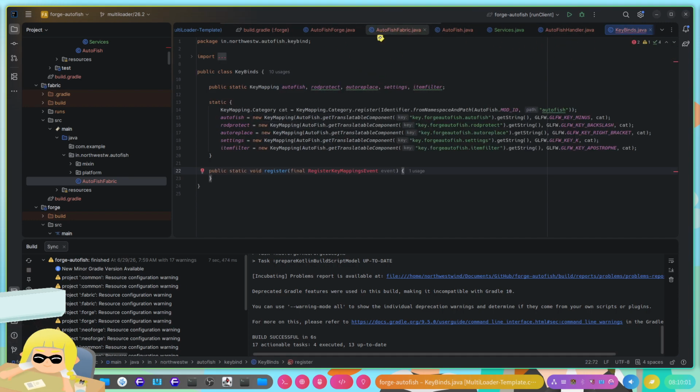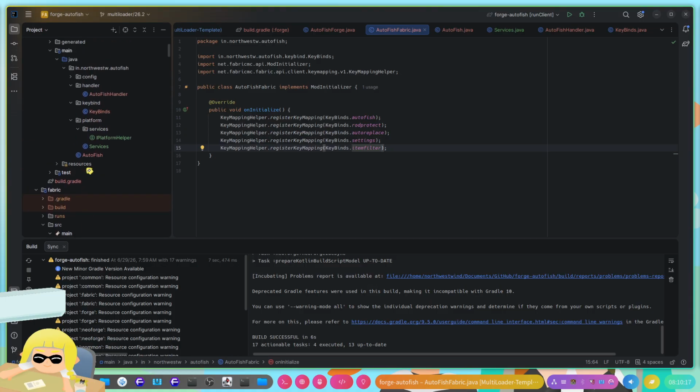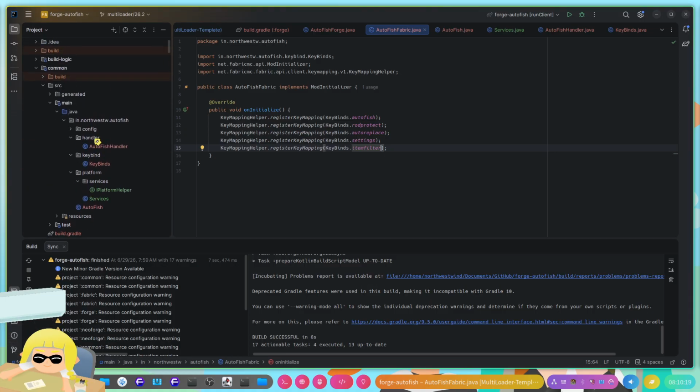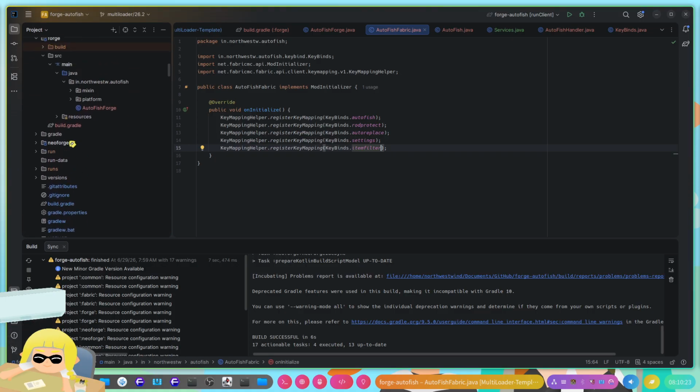Key binds, rock protect, auto replace, settings, item filter. Alright. So there's Fabric, and then NeoForge is here.